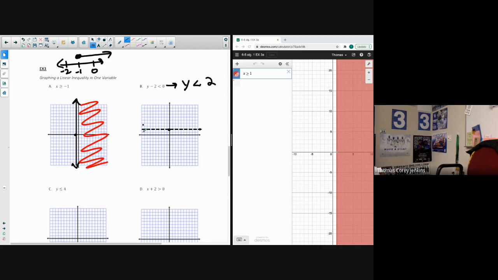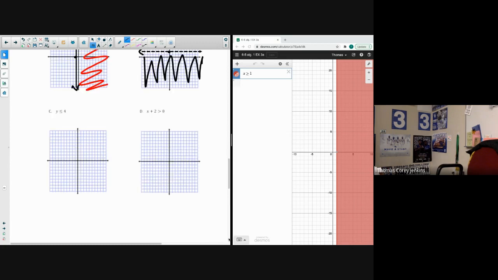And then we would shade on the, well, let's just see. Let's do the 0, 0 test. -2 is less than 0. Is that true? That is true. So we want to shade on the 0, 0 side. So we'd shade below the line, which you might have already predicted because it says less than. So that would be below. All right, so I'll leave C and D for you. You can check those out on the filled out notes.